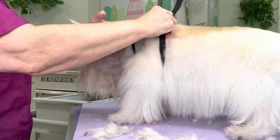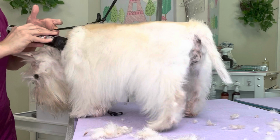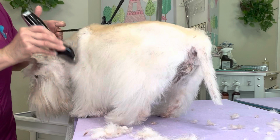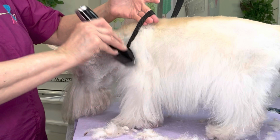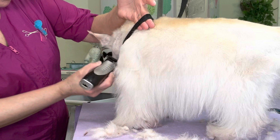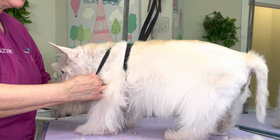Shoulder, I'm gonna unhook one side of the harness. Pull it upwards and get in through the shoulder here with the five. Skimming down over her little tumors here. Sorry, I can't keep her in good camera view all the time because I'm giving her more movement than normal. Turn her this way, do the other side.